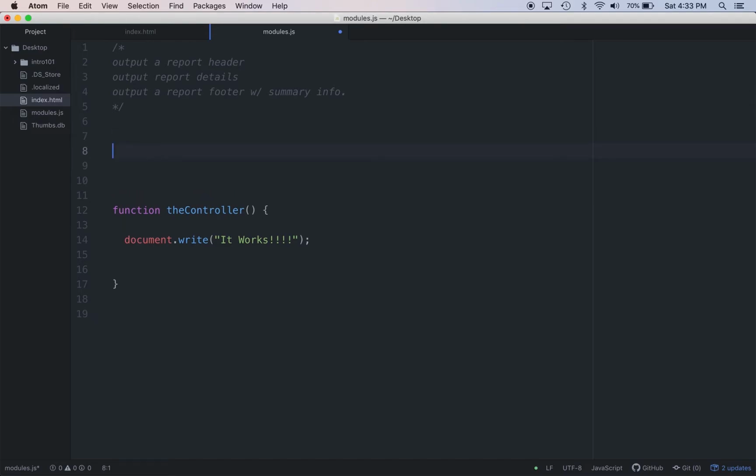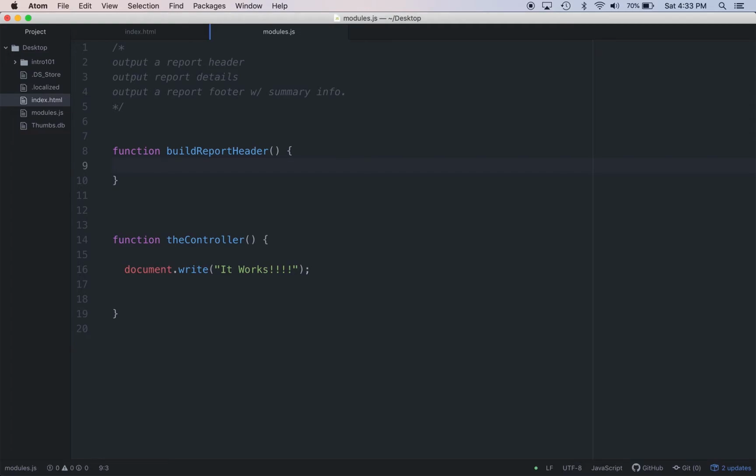Okay, so I'm going to have a function called build report header. The idea here is that I can write code that's going to build a report header, and I can check to see if it's working. With a report header, what I really want to do is build a table row, and then build a couple of TH tags.